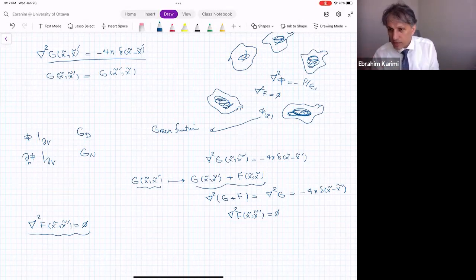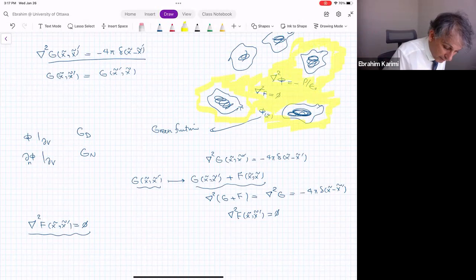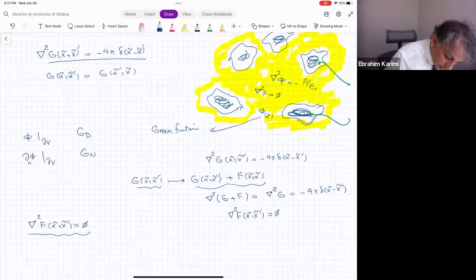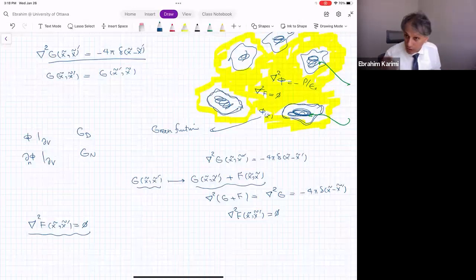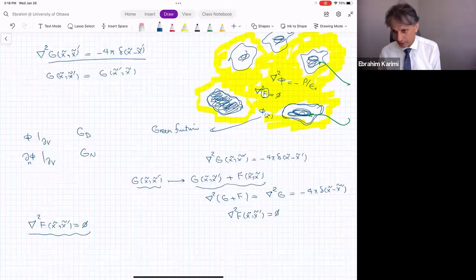Remember, in the choice of Dirichlet or Neumann, you have this freedom, and this freedom is how the charge distribution is moving or how the boundary conditions are set based on the charges that are outside of the volume. Whatever we solve is for this region, which has a boundary with the free-form shape that I drew in blue. We are talking about solving the Poisson equation here, but we are not touching anything outside of it, because this is the boundary that I have. So the f function is taking care of what is happening outside the volume that I care about, and adjusting the boundaries for me. Good? Did you get the point?